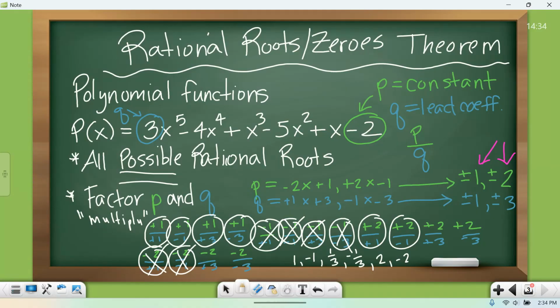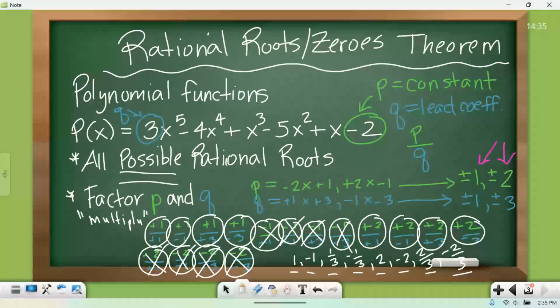Okay. Now we also have 2/3. We have +2/3 right here. This is also +2/3 because it's a negative over a negative. And the last one is going to be -2/3, which is the same as this one. Now that's a lot of work to get, how many do we have? 1, 2, 3, 4, 5, 6, 7, 8. That's a lot of work to get the 8 possible rational roots. And also writing them out like that is kind of tedious. So I'm going to show you on the next page how we can do this quickly.